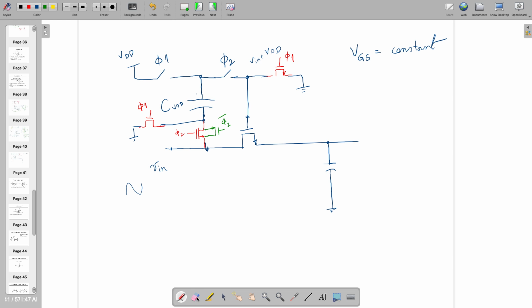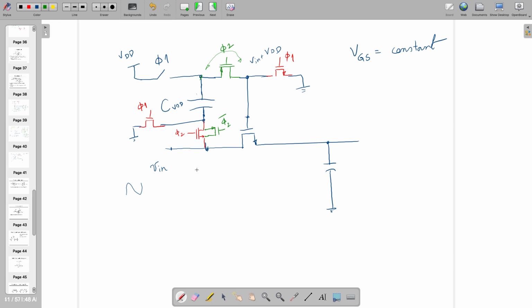Let's start from here. Why? Look, you are adding one extra transistor. Here there was a full swing. Here there are fixed voltages. There is no swing. You are at one side, right? This side is Vin plus VDD, which you want to transfer here. So as he has rightly pointed out, you can have PMOS.